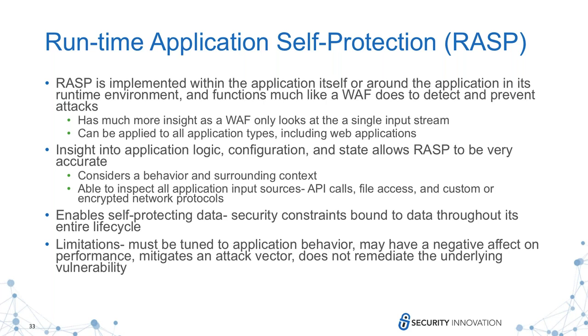They give you a lot of insight into the application logic, its configuration, and the state of the application, which allows it to be very, very accurate. So it considers a behavior, but also the surrounding context of that behavior. And it's able to inspect all the input sources, so API calls, and even encrypted network protocols before they're encrypted or after they're decrypted. It also enables self-protected data, so security constraints that are bound to the data throughout its entire life cycle and travel with it.